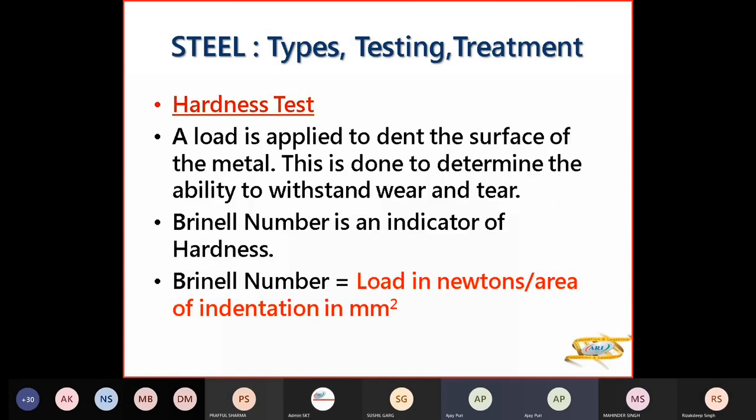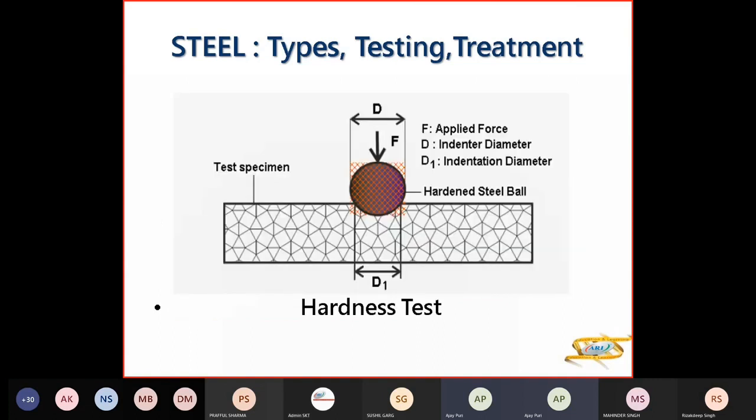The third destructive test for your steel or shipbuilding is the hardness test. Suppose you are putting your hand on the bonnet of your car and putting your weight there, maybe a dent will occur. So that is indentation on the car bonnet because you're applying a constant force there.